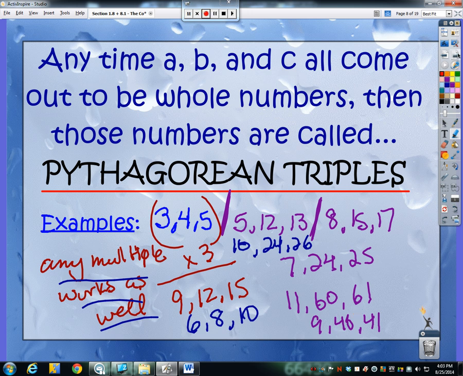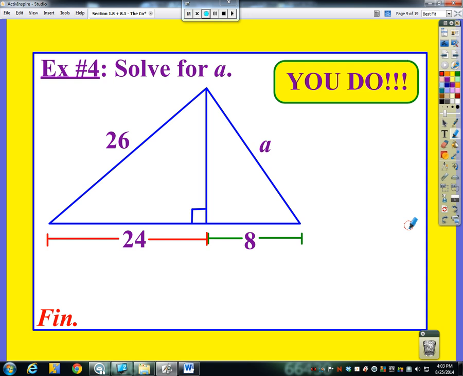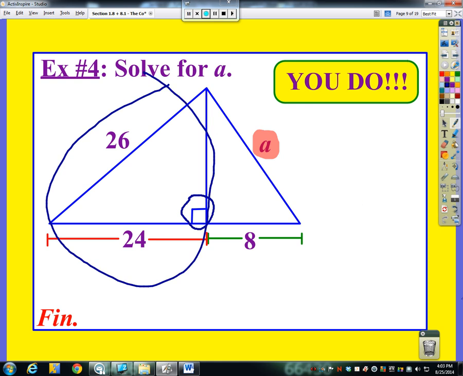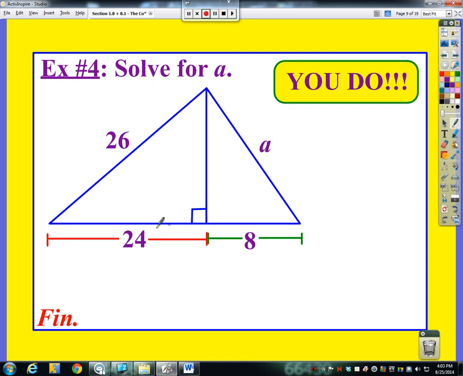Now, the very last problem here, example 4, I want you guys to try on your own. And yes, this is a little bit more advanced. This is kind of two problems in one, if you will. And I want you to figure out the value of A. Now, one other thing I'd like to let you know is there's a 90-degree angle over here, so we know that this is a right triangle. But also, if this is a straight line, which we're going to assume it is because it looks like a straight line, if this side is 90 degrees, how many degrees must this angle be? It also must be 90, so that 90 and 90 makes 180.